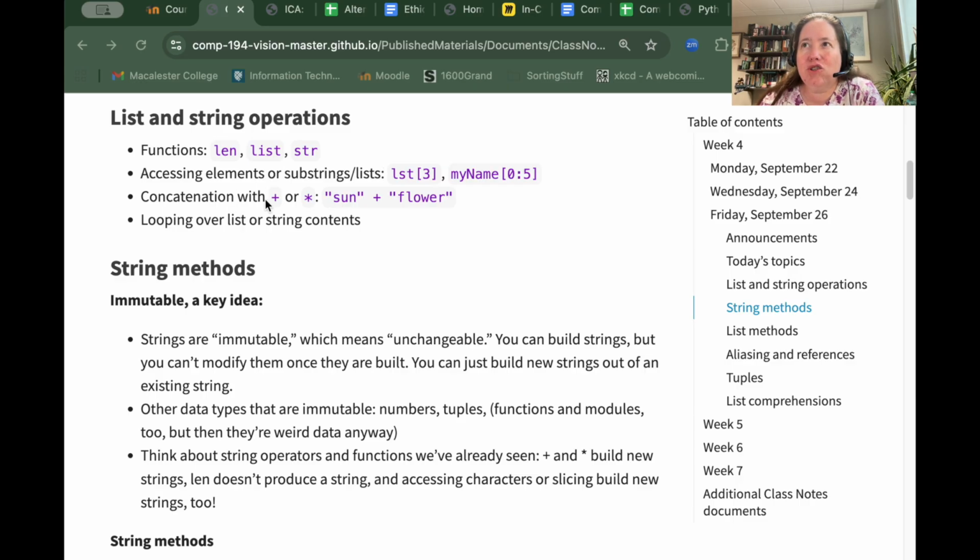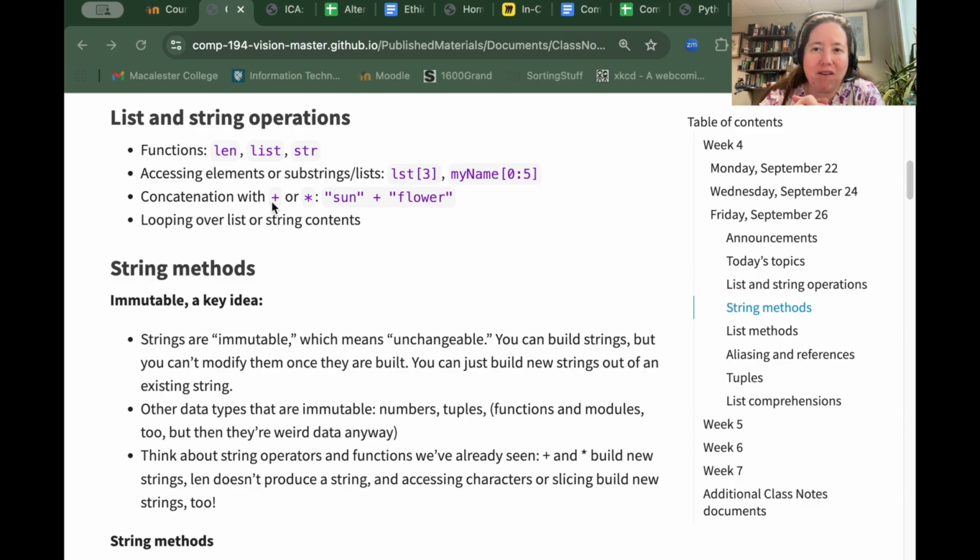We also have seen two operators that operate on lists and strings. Plus takes two strings and puts them together, concatenates them to make one string, has the characters of the first immediately followed by the characters of the second. And then if you have two lists, you can use plus and it will put them together to make one list that contains all of the data.